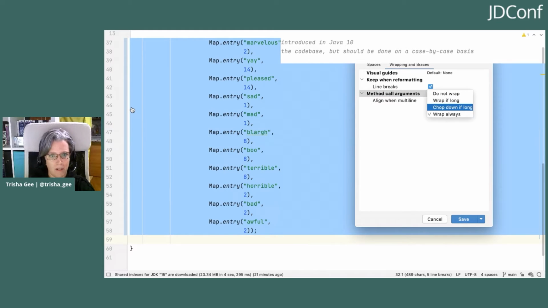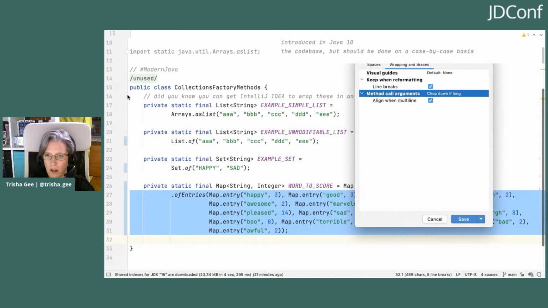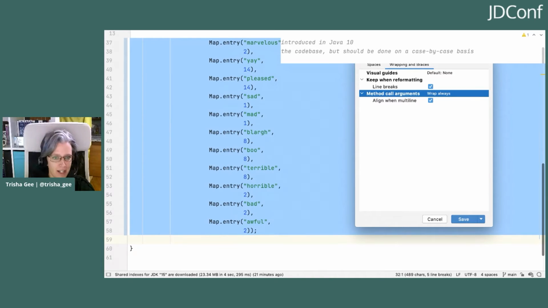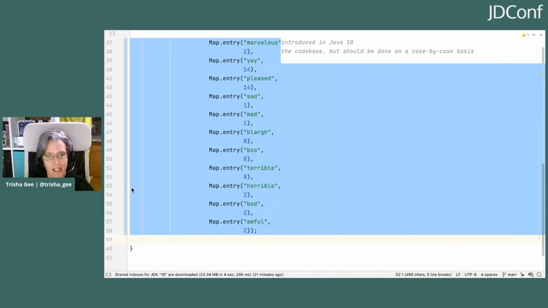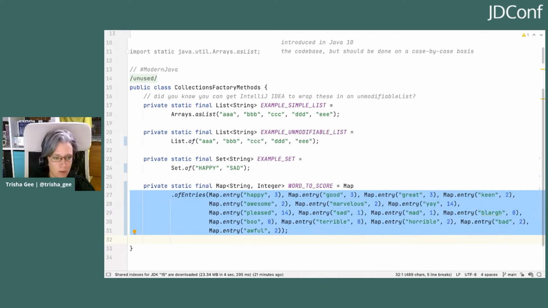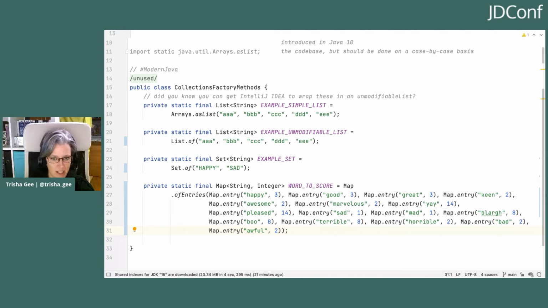I want to chop down if long. There you go. Wrap if long. This worked earlier. What's it doing now? Always wrap. That's kind of fine, except it's wrapped all of those things. Anyway, I can cancel that. The point is, if it's not formatted the way you want it to, you can use Alt and Enter on the code to format it the way you want. So that's kind of fine.